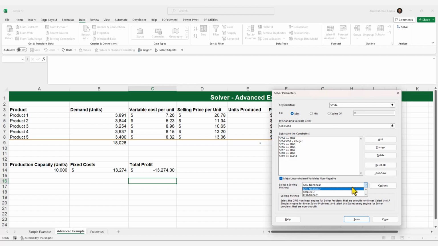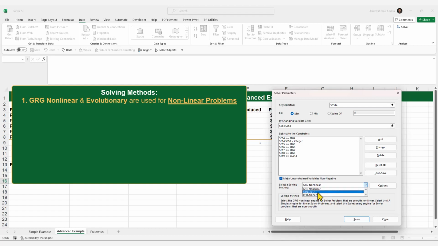So in order not to give you a math class here, because this is definitely not a math class, we have 3 solving methods to choose from when using the Solver tool. So to give you the shortened sweet version, basically GRG nonlinear and evolutionary are used for nonlinear problems.